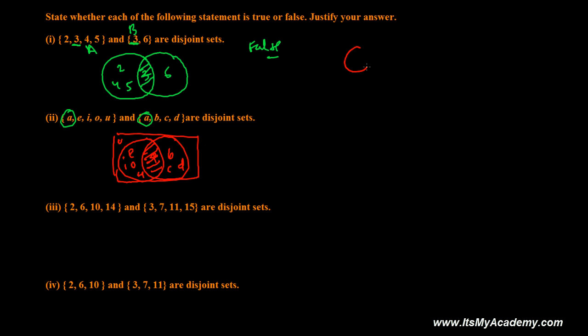In Disjoint Sets, to be Disjoint Sets, they should be completely different. This is set A and this is set B - nothing should be common between them. If they are sharing, then they will be Intersecting Sets. We have already learned about this.